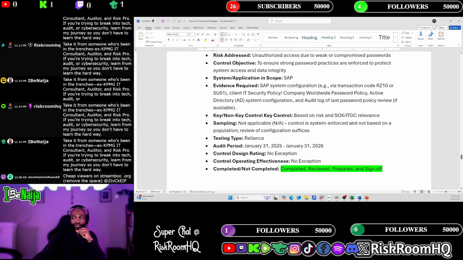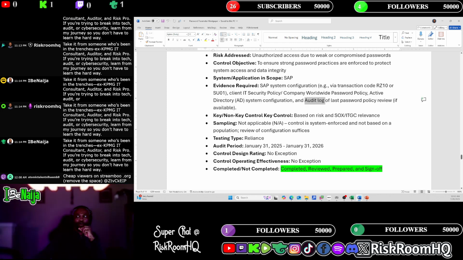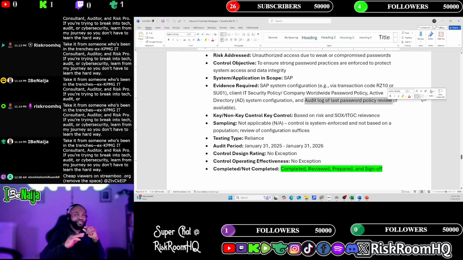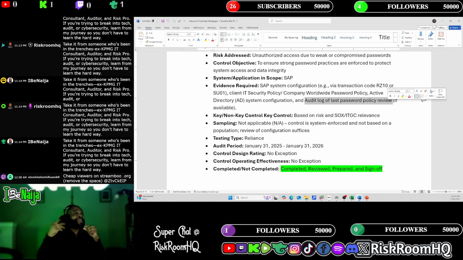So for that, you will need the AD configuration. The next thing you're going to get is an audit log of the last password review. I haven't tested a control where the client has to do a review of the password policy, but yes, that is part of a document they might have.